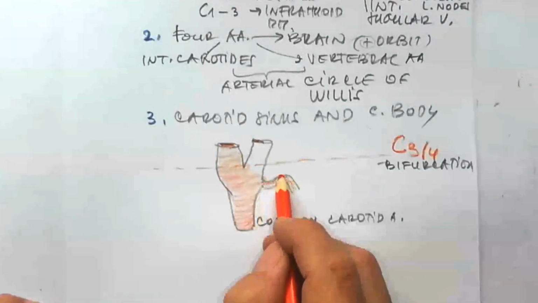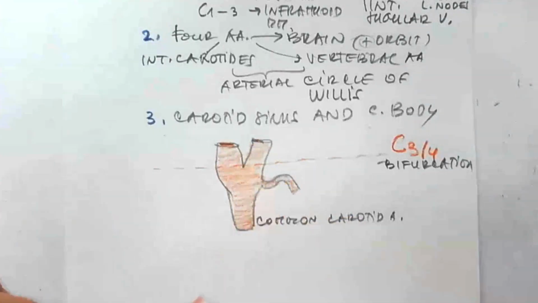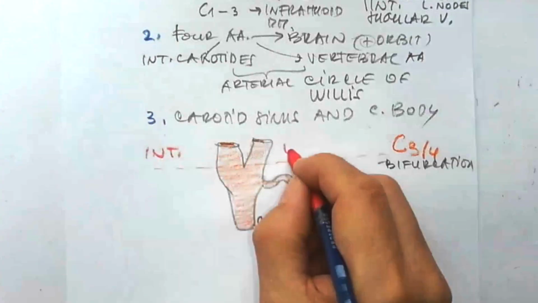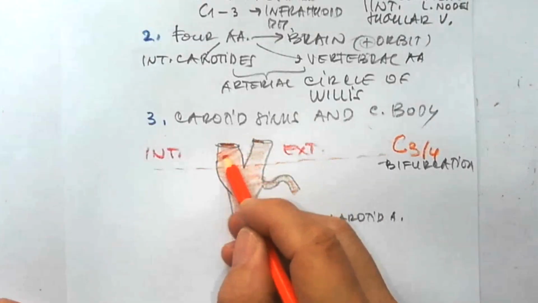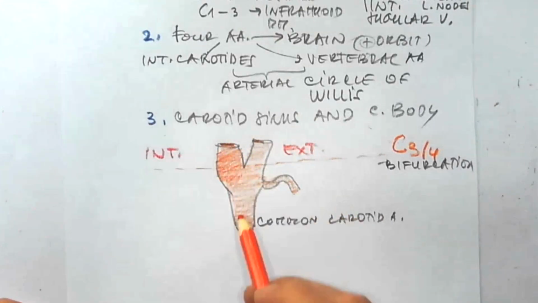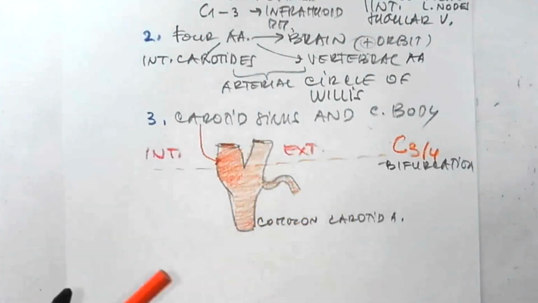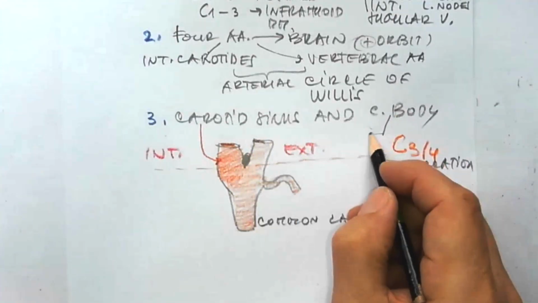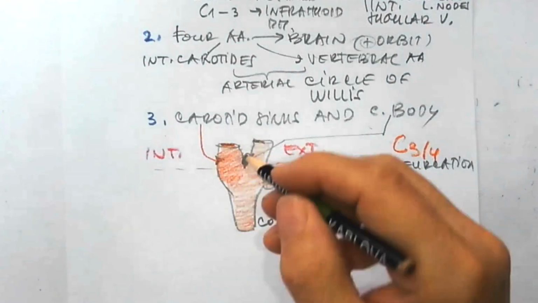Coloring also the first branch of the external, because this is the internal. The other one is the external carotid, and darker red colors the carotid sinus. So here you see the carotid sinus, and using a black dot, here is the carotid body. Maybe this arrow is quite clear.